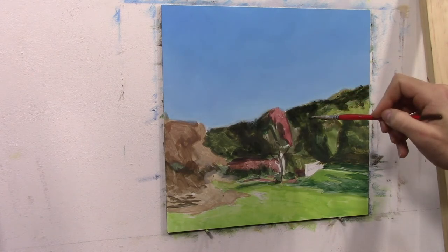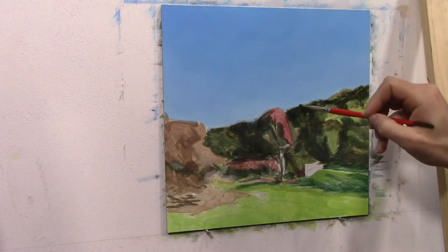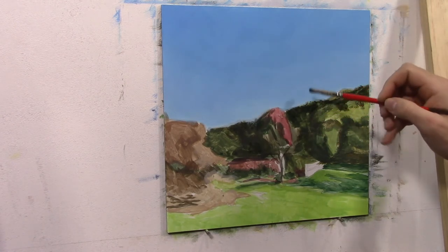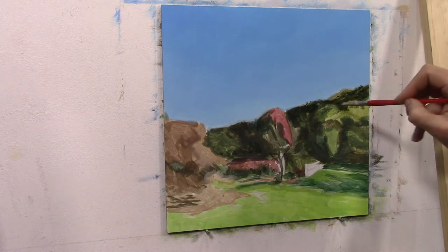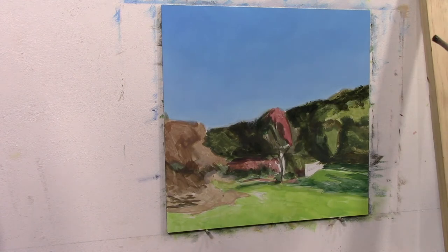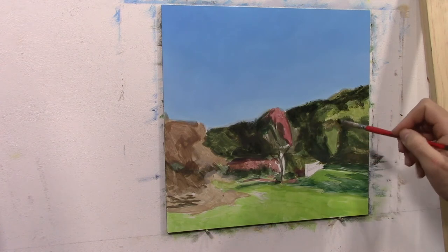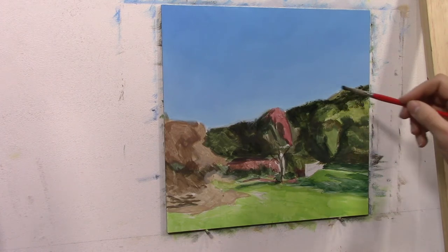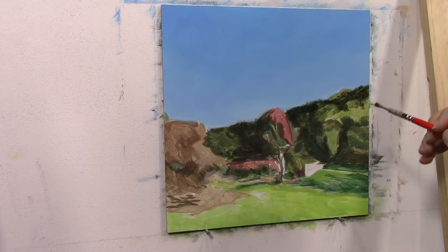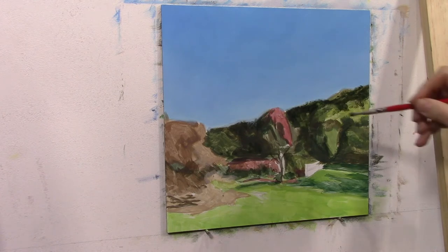And I don't want to go too far up because I want to leave room to put some actual suggestions of trees, evergreens, in here. That's even a little too high right there, so I want to really make sure I'm taking care to watch where I'm going in this section. Now, it's pretty dark all through here, especially, you have this lighter tree and then the darkness comes down a little bit, and you have another lighter tree and it comes down like that. And then you have this kind of weird color that doesn't really fit, but it looks fine in here. It's the yellowy green. So I need to take close care not to go over that too much.